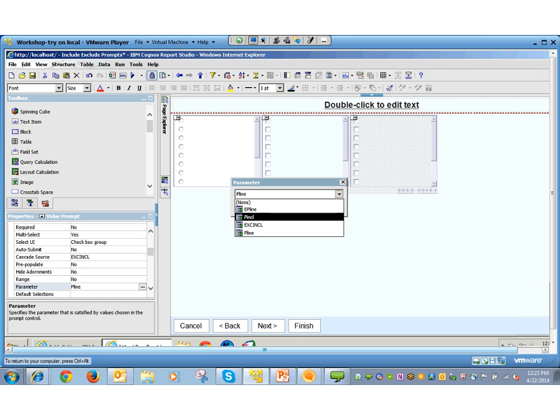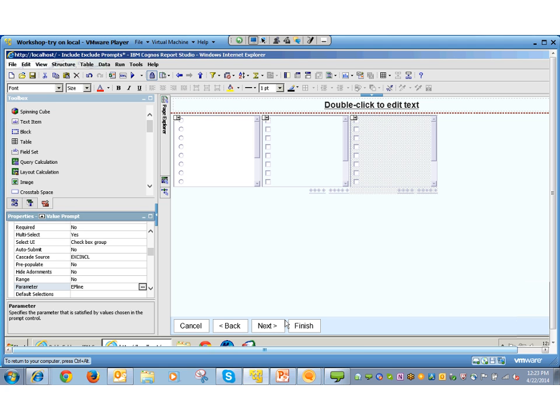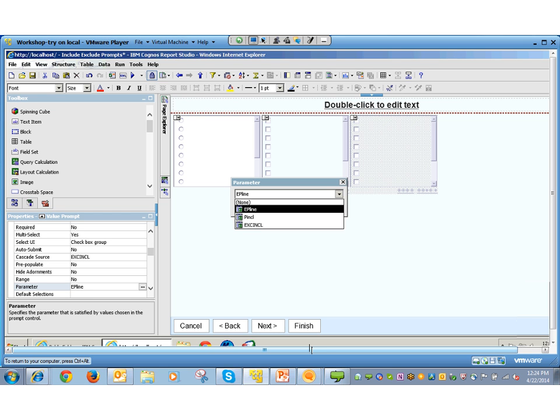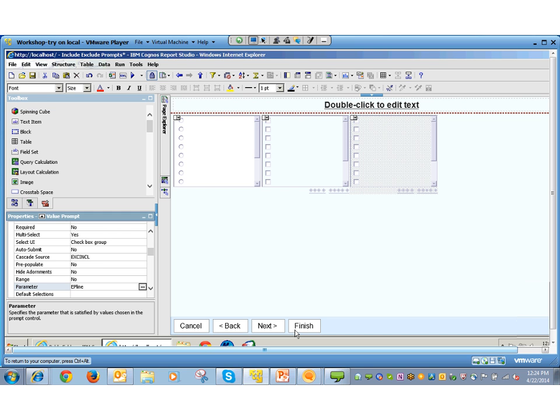EP line was my exclude parameter. Once I do that, if I come back here, the P line parameter is gone because it's not being used by any of the prompts. Now I have EP line for my exclude, P include for my include, and exclude include is a parameter which accepts the value from the user. So now we have all our parameters properly shown.